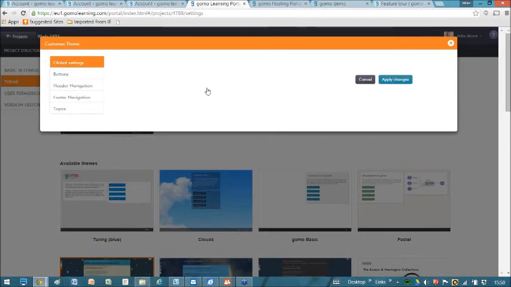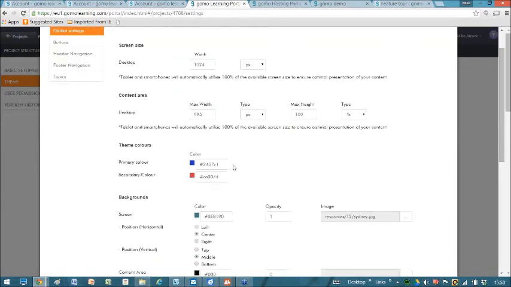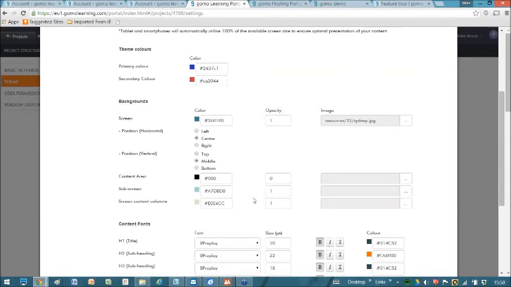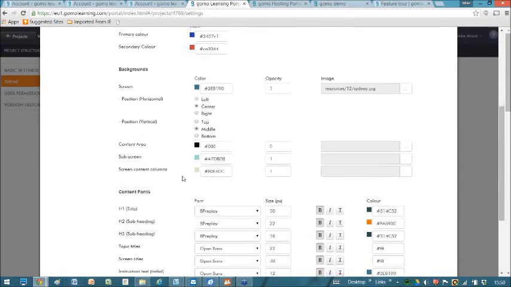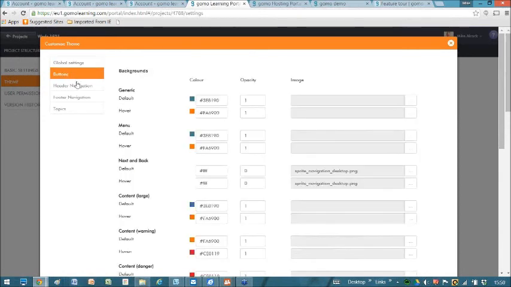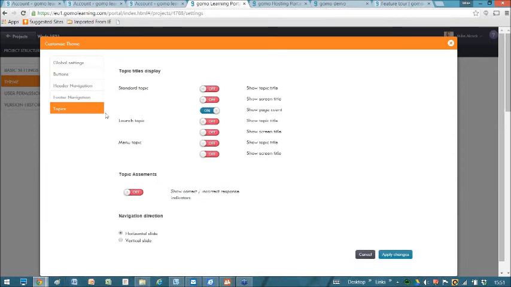So if I go to customize the theme settings, as I did by replacing the background, I can change the color scheme, I can change the opacity of the backgrounds, the color and opacity of the background of all the areas in the subscreens. I can set my preferred fonts, I can choose how buttons look, I can control my header and footer navigation, even down to which way topics slide, horizontally or vertically.